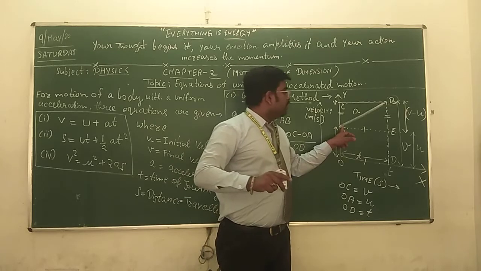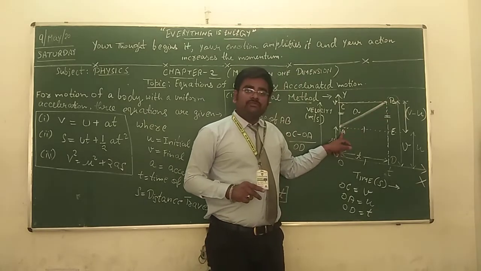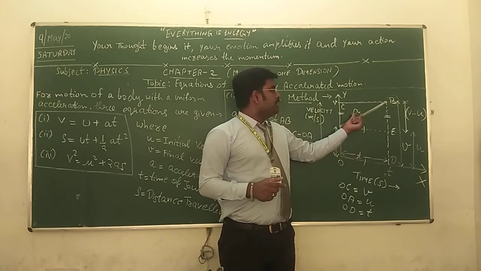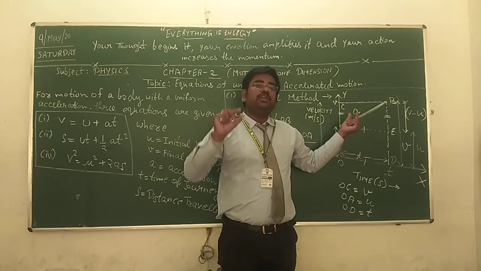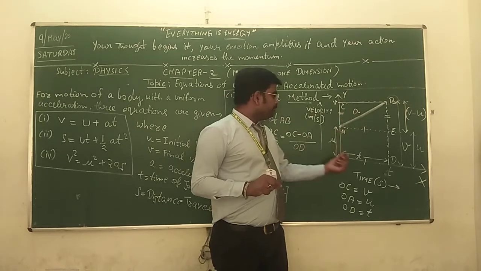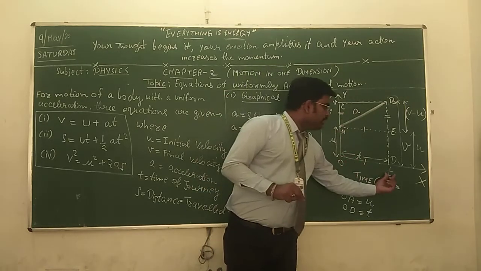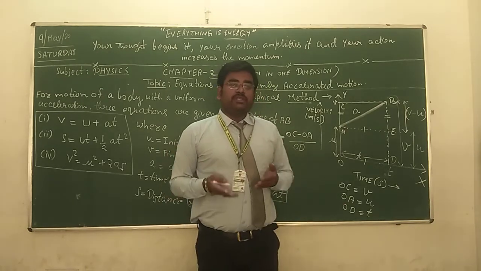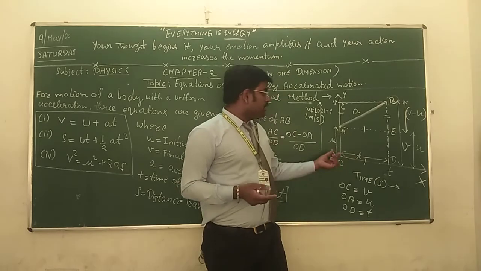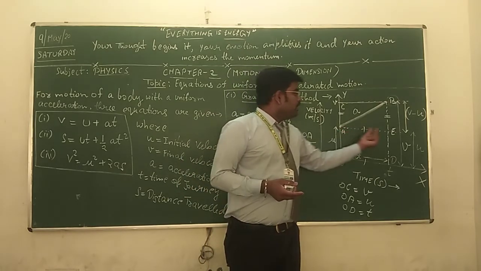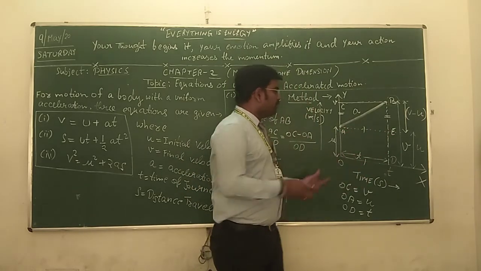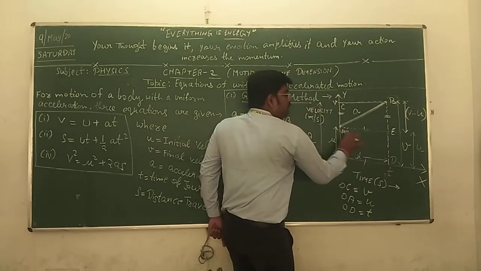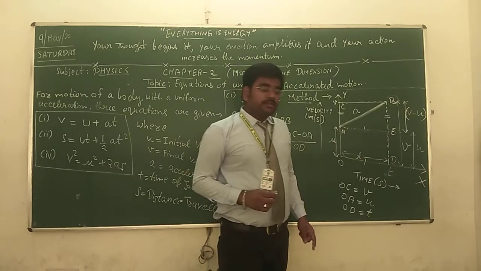I have told you AB is the slope of the graph. That is uniformly accelerated motion, which is denoted by acceleration, a small letter a. Now, OD is the time taken, the time of the journey. OD is the time of the journey and AE is also equal to OD, because if we take this particular rectangle, this OD will be equal to AE, got it?